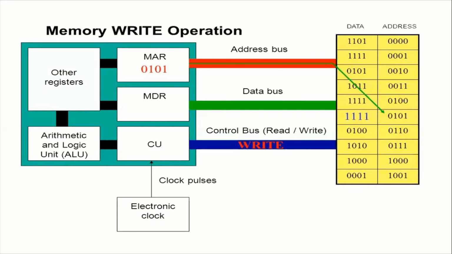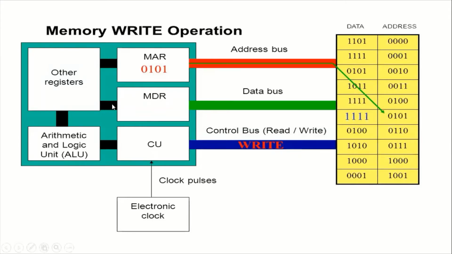In a computer, the data address is very important because the computer cannot recognize data if it does not have an address. So address is essential in computer memory. We can see there is a data, and with the data there is an address. So the computer can recognize data with its address, and the computer performs operations according to the data address. And there are the address bus, data bus, and control bus.